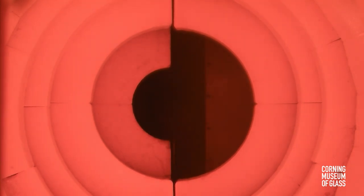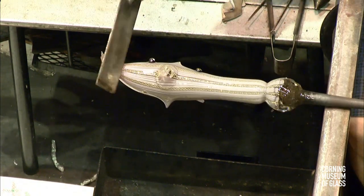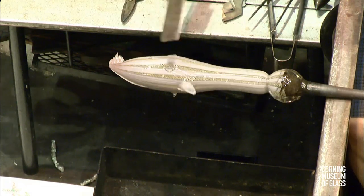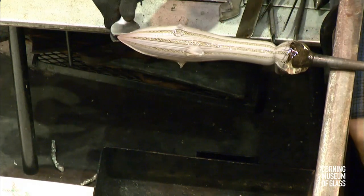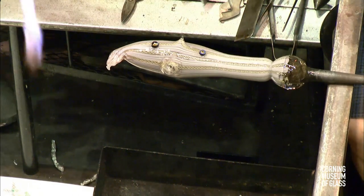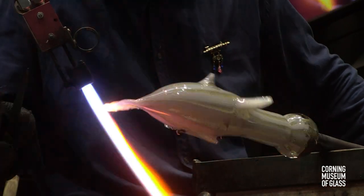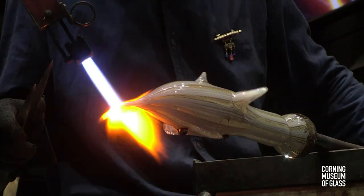And so he's also using a set of crimps. Now, I always say that working with glass, it's kind of like working with hot Play-Doh. So you can get all kinds of texturing tools. You can take bits and pieces and push them together and mix and match them. But anytime you impart texture onto that soft material, it's going to keep that texture.